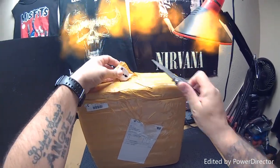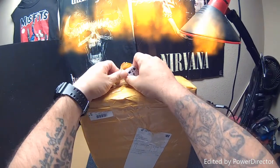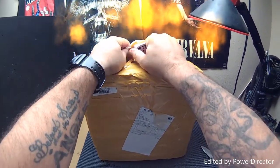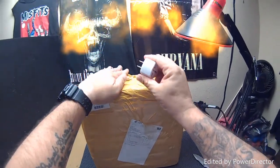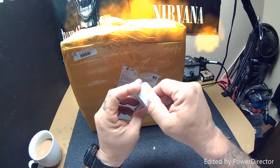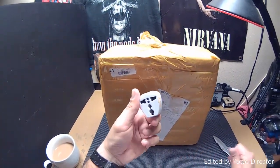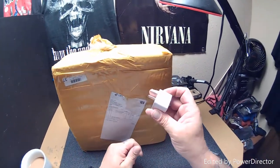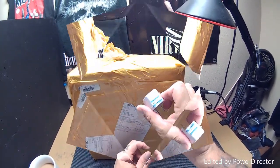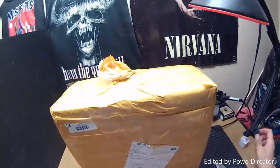Okay. This, my friends, is a really hard to get out power adapter. Wow. With half the tape stuck to it. American adapter, I guess. I don't know why they stuck it on top there and not inside the box. I have no idea. Anyway, at least it's there.